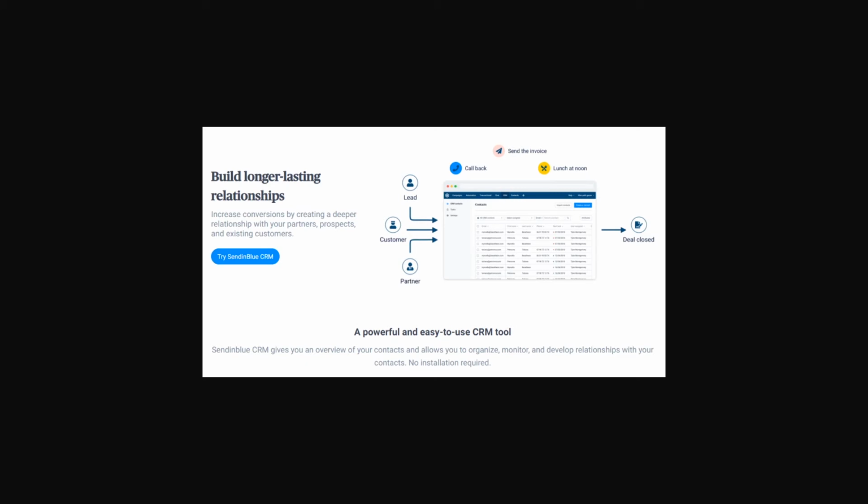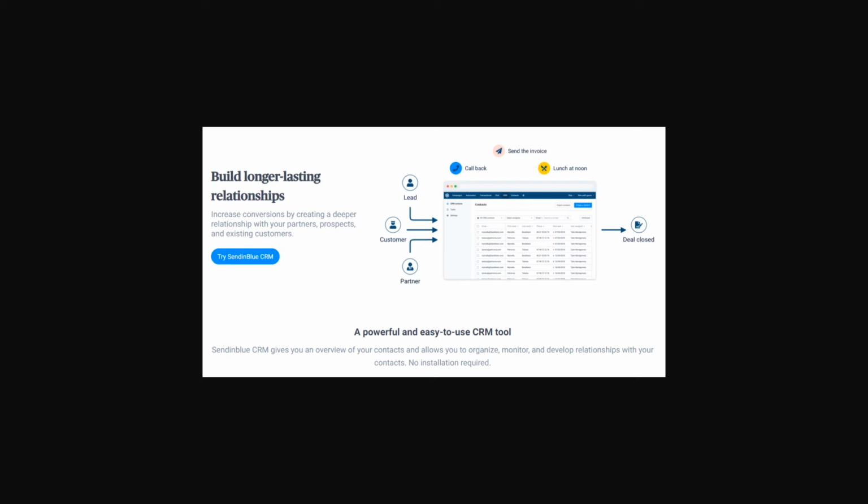Sendinblue's CRM makes it easy to manage contacts by assigning them to different users and allowing you to set tasks and deadlines within each customer profile. You can also see additional information like which web pages they've visited, but unfortunately this information is not available within the CRM profile directly. There's no tag to assign a lifecycle stage to a particular contact like you'd see in advanced CRM such as HubSpot.